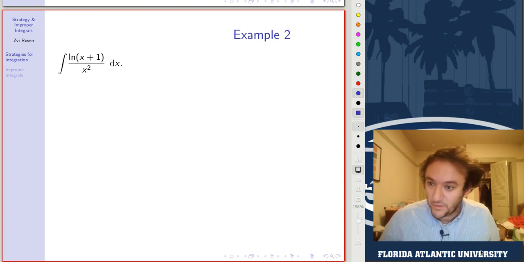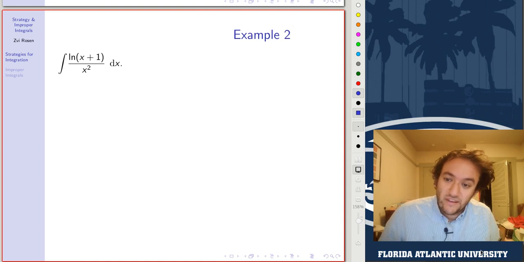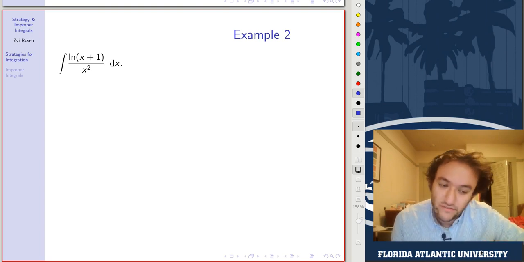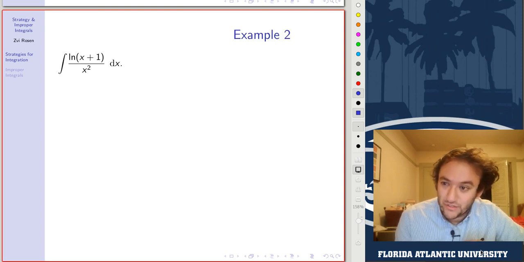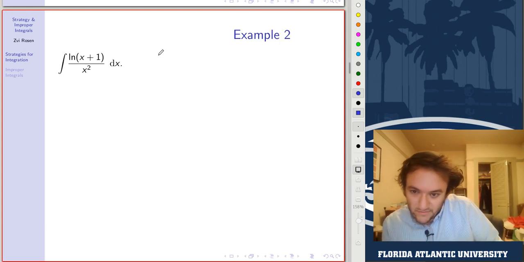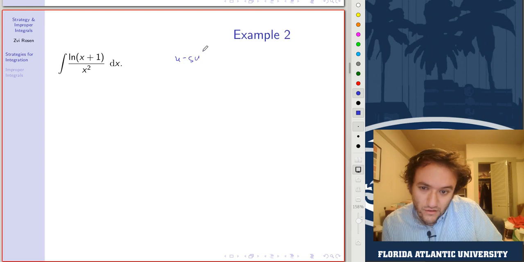Now let's look at this example. We have ln of x plus 1 divided by x squared dx. Okay, so the first thing I always want to try, if it's not a standard antiderivative, which we can see it's not, is a u substitution. But for a u substitution here, we could try x plus 1, and we could try ln of x plus 1. But in both of those cases, it doesn't look like the u substitution will work. So let's make a note of that. U sub does not seem possible.